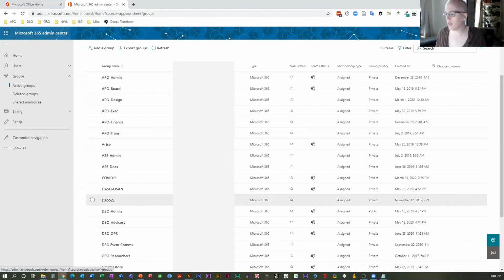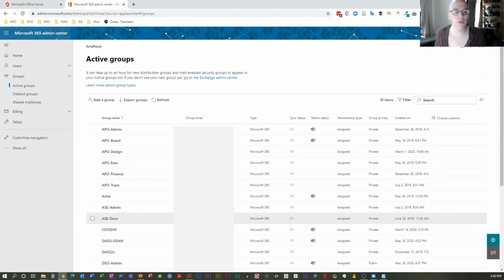These are all the internal email addresses that work for each of these groups. You can make these email addresses work as an external email address. So if someone is not a member of this group, they can email using that email address, and it'll get disseminated to all the members of the group. All of these are internal facing emails only, and only members of the group can use them. They're not public facing emails, but that is an option.